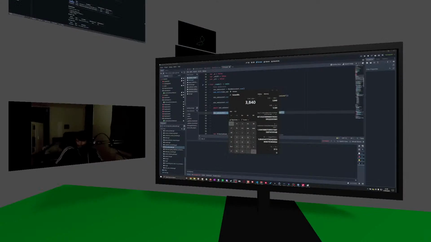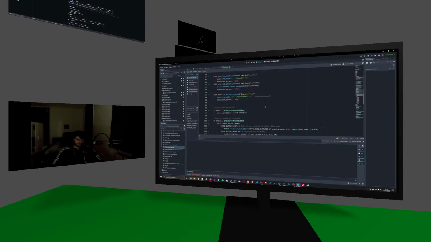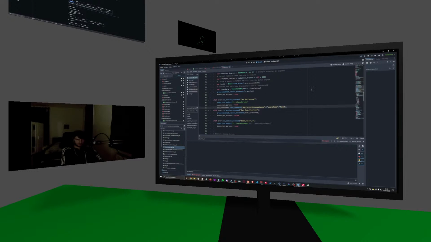And then we can go and slap that cam on face cam. Face cam.